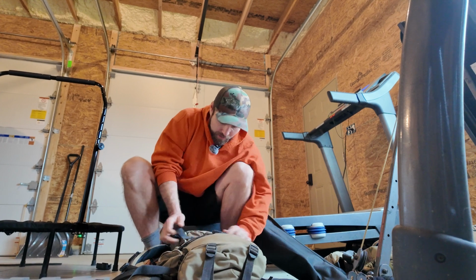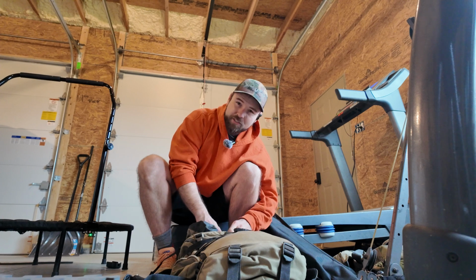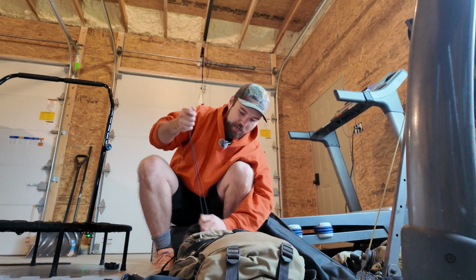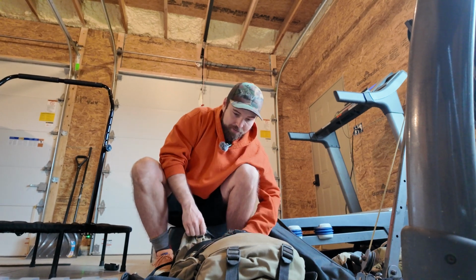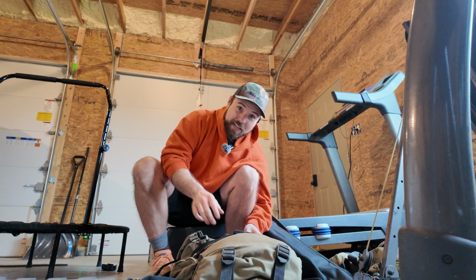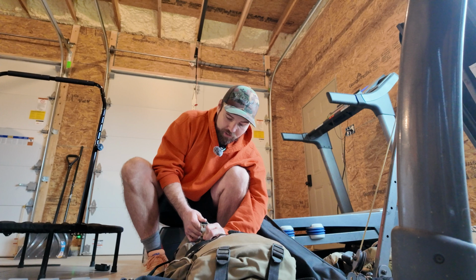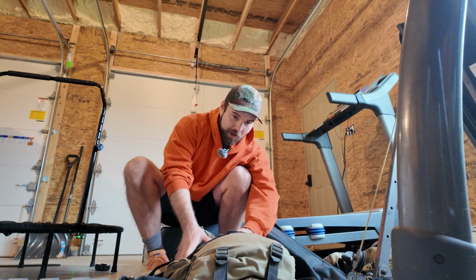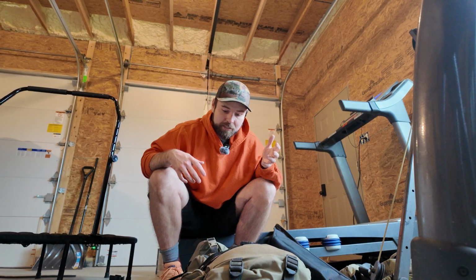The reason I like to go a little bit heavier is just for the obvious reasons, really. If my mobile setup weighs 20 pounds when it's all said and done, I want to have no hesitation at all when I'm going somewhere with my mobile setup on my back. I want that thing to feel like it's nothing on my back. So carrying double what your mobile setup is while you're training is a really good rule of thumb for me, at least. Now, I am not an expert in any of this, so take this for what it is.